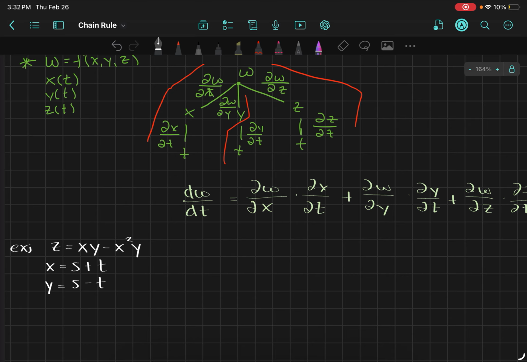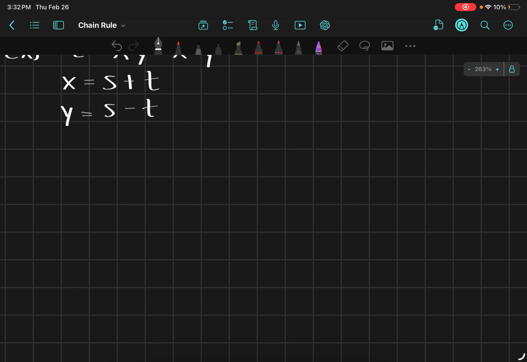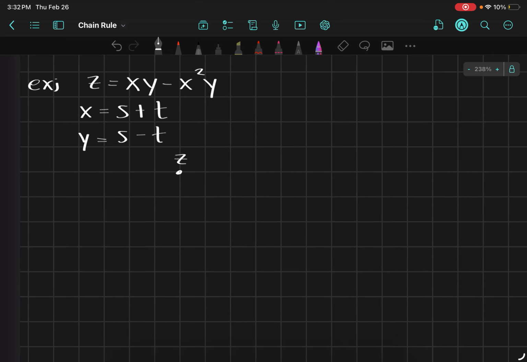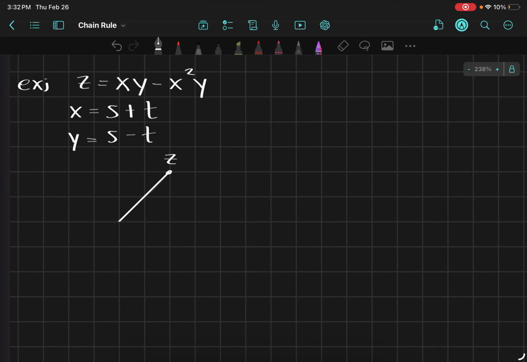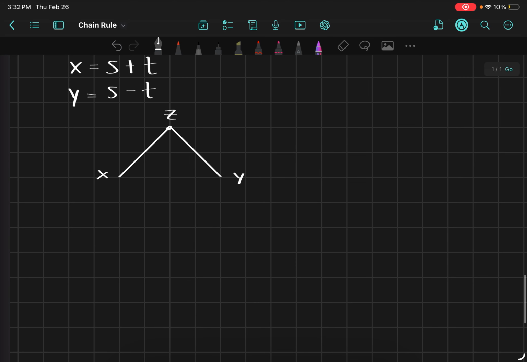We were essentially just going to make 2 branches off of our x and y. I'm going to go ahead and demonstrate what I'm trying to say here right now. We have our top here, being our z value. We have 2 intermediate variables going down here. That is going to be our x and our y. And each of our x and our y now have their own variables that they are functions of, s and t. Y, s and t as well.